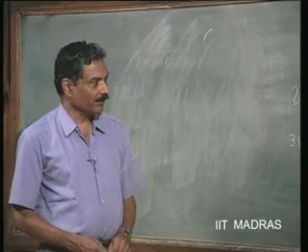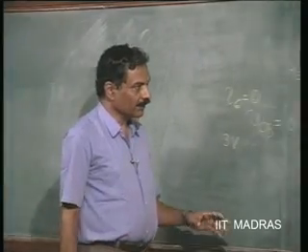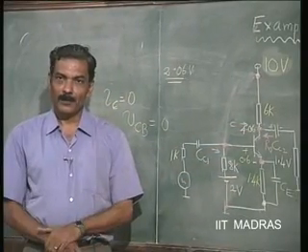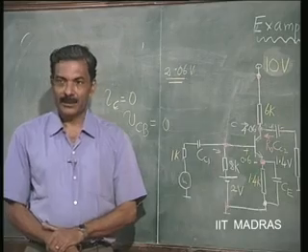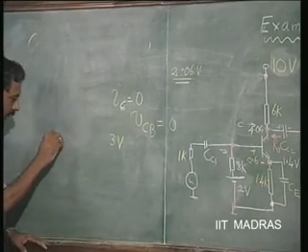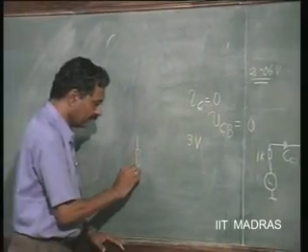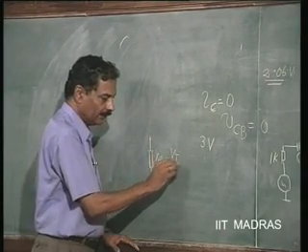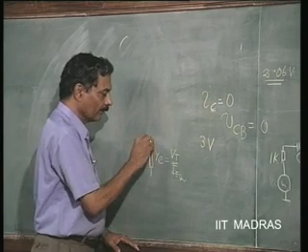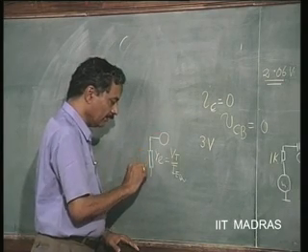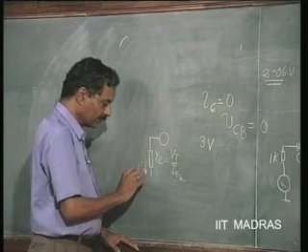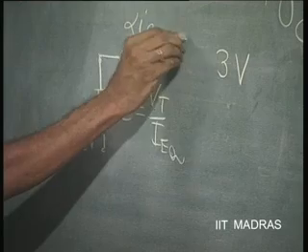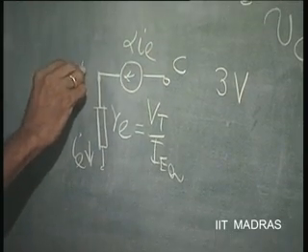However, I would like to just say one thing. The characteristics of the transistor we have assumed as a current source, alpha times IE. So, the equivalent circuit of the transistor is very simple: RE, which is equal to VT by IEQ, and a current source. Please always put down this dependent current source IE. This is alpha times IE. This is the simplest equivalent circuit we have used so far.